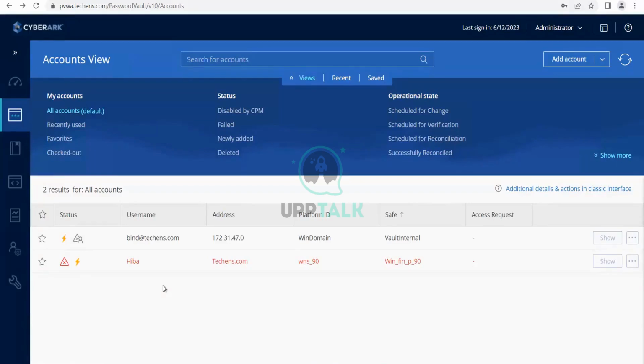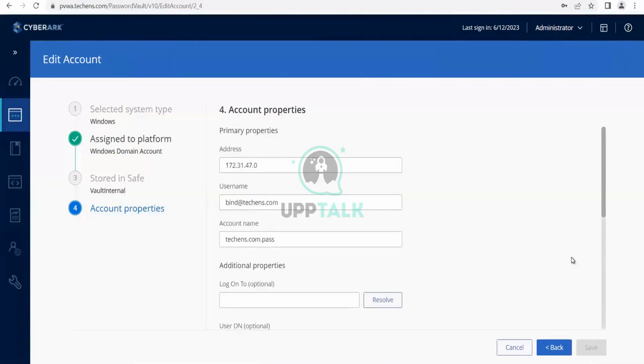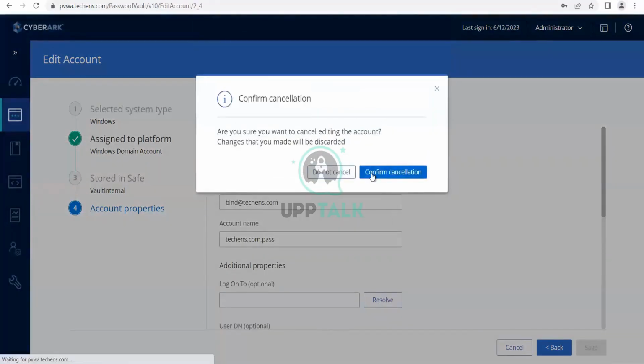Got it. And you add the bind user in the AD. You didn't onboard this, but it came into CyberArk because you have given the mapping. Now you can see this. Click on the three dots. Double click on it.